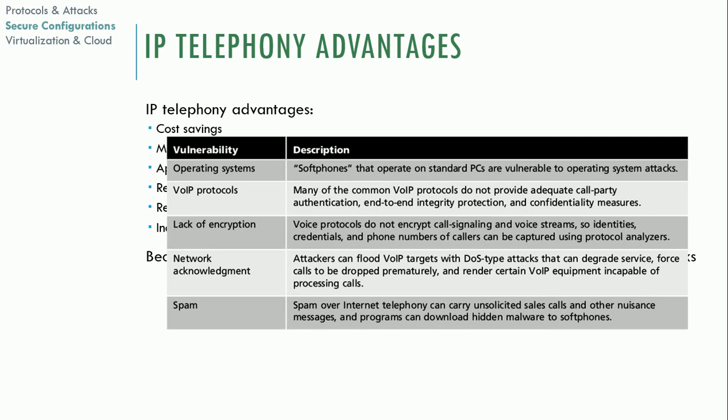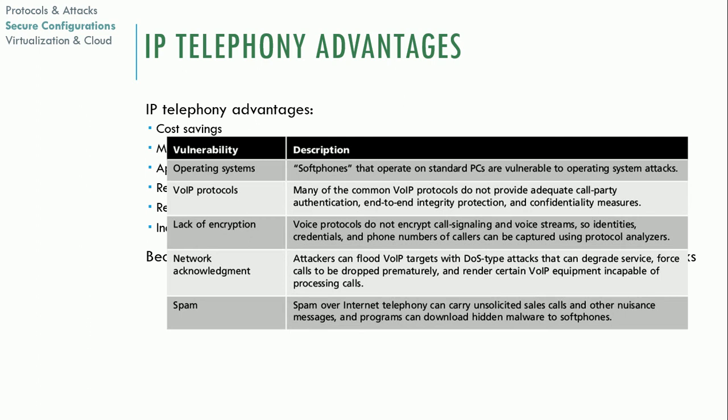A voice over IP protocol could also be a vulnerability. Many of the common protocols do not provide adequate call party authentication, end-to-end integrity protection, or confidentiality. In other words, they may not have encryption baked into them that enforces all of these things that we've talked about for IT security. So again, there might be a lack of encryption. Then there's network availability, so attackers can flood voice over IP targets with denial of service type attacks. They can degrade service, flood the network and so forth, just the same thing we can do with normal attacks.